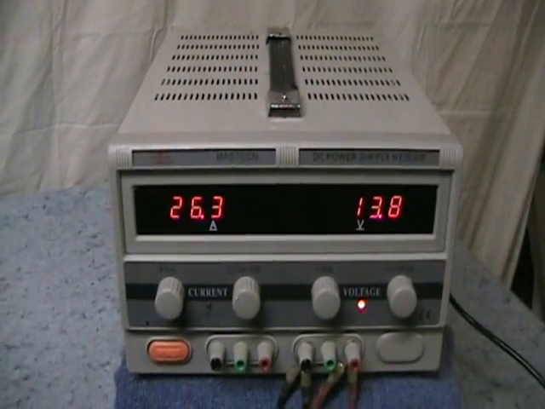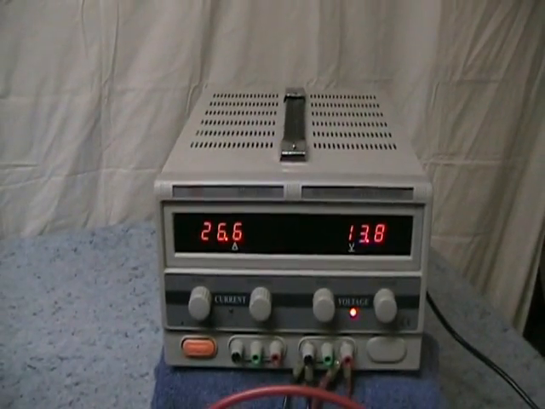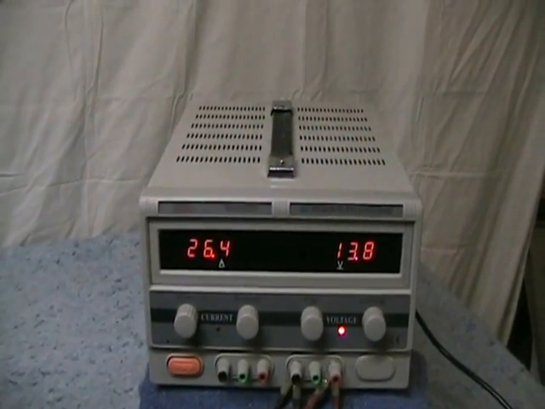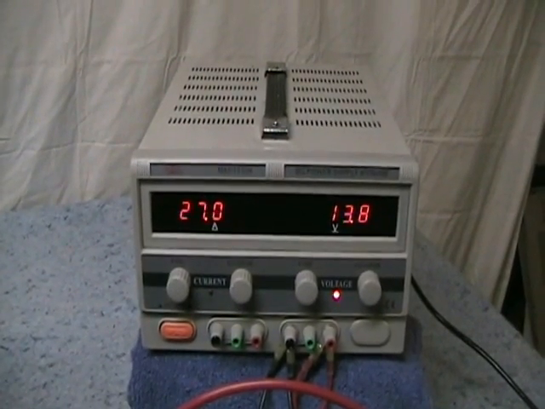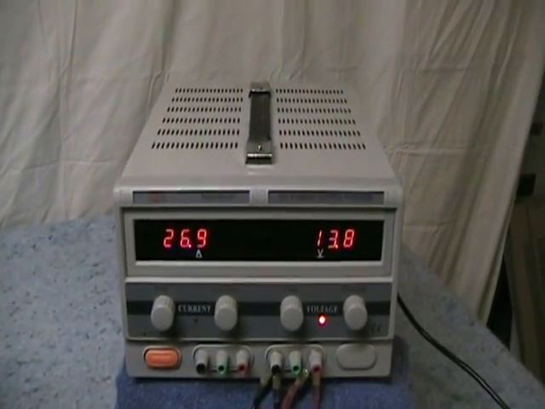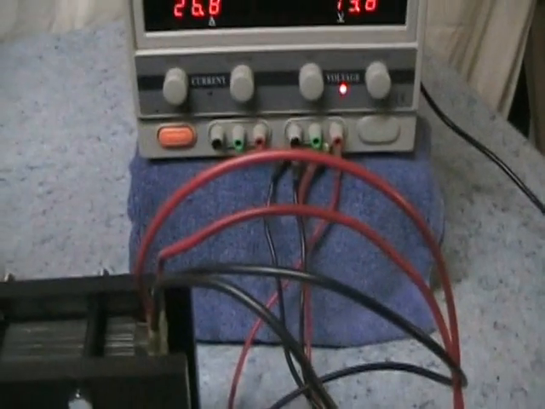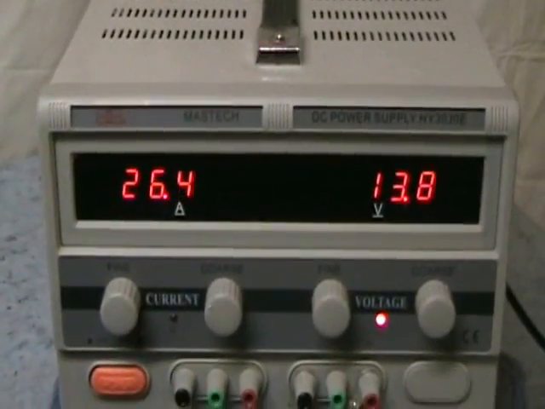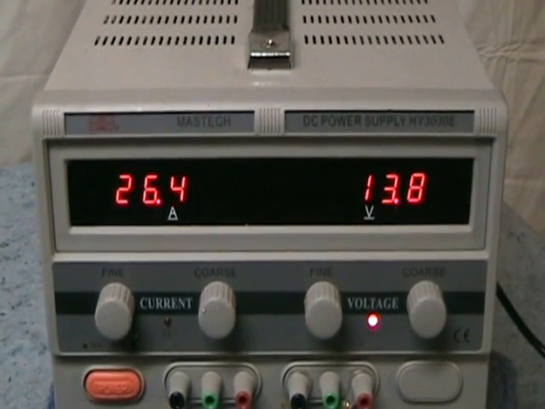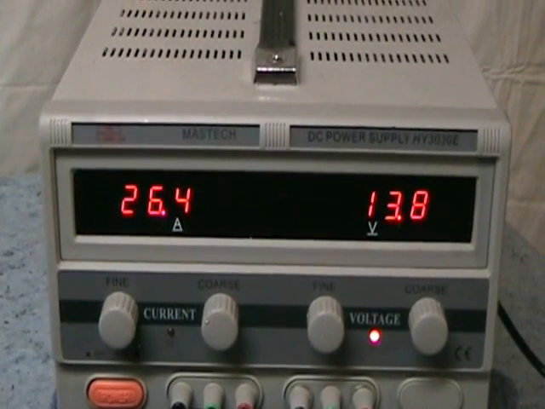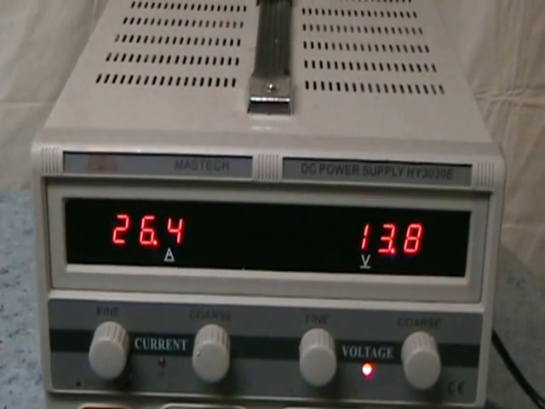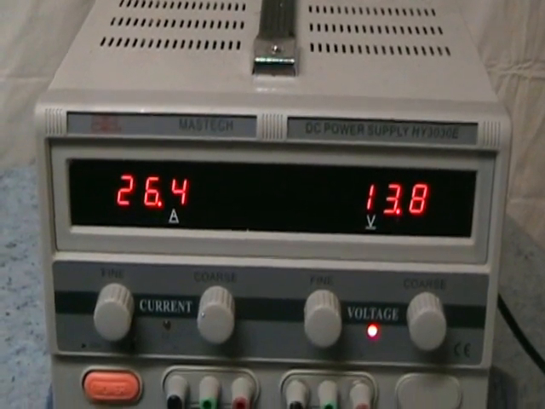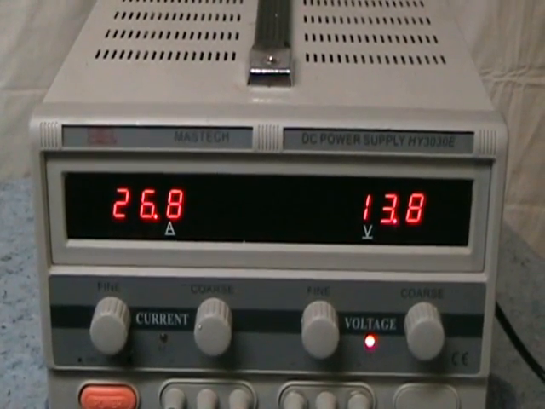Anyway, that's my, right there is my 30 amp, 30 volt Mastec power supply, dual power supply. It's got two channels left and right there. I'm only using one right now. Again, I got four wires going to my cell, two positives and two negatives. Right now we're pushing about 13.8 volts on the right and about 26.45 amps on the left. So I'm going to do a quick MMW on this cell to check the efficiencies. Again, it's a five neutral plate design.